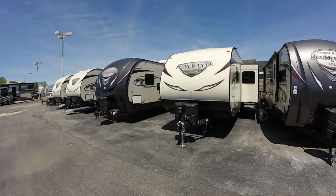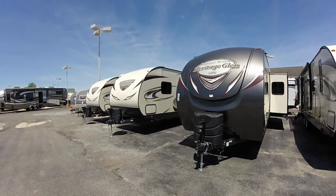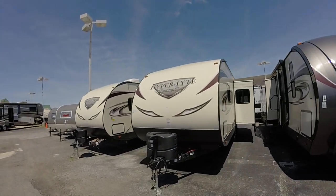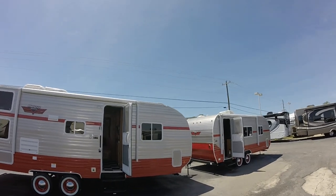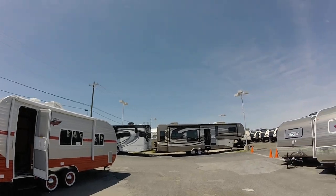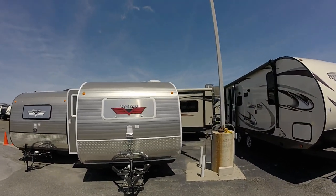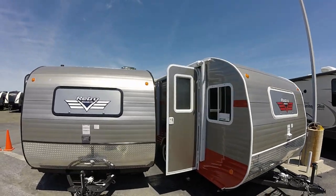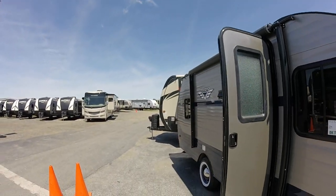We're going to walk back here and check out our Retreats. We've got fifth wheels — people come in and say, 'Hey, do you have fifth wheels?' We've got tons. Look at these Retros here — our 265 bunkhouse flying out, 189R flying out, everybody loves it. We just got these two babies in: 177 SEs — matching twins, the silver and blue and the silver and red. You've got to love it. Come over and see us at Hitch RV, Milford, Delaware — two miles north of Milford on Route 1.